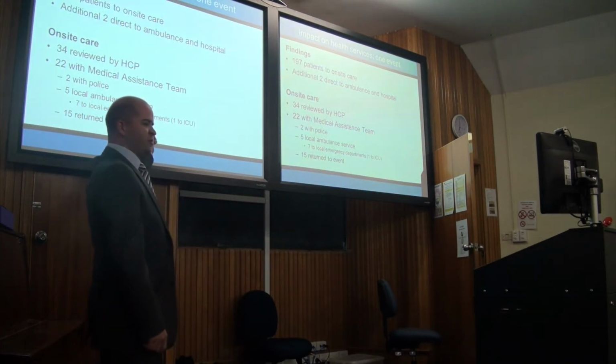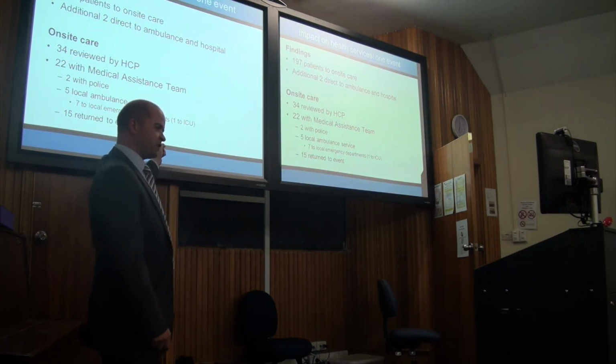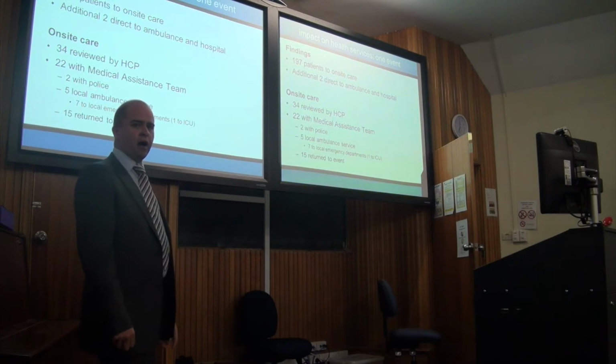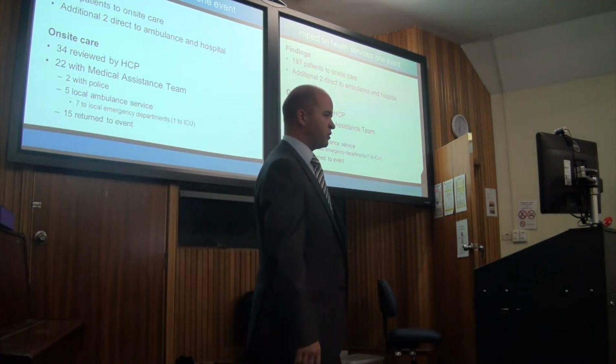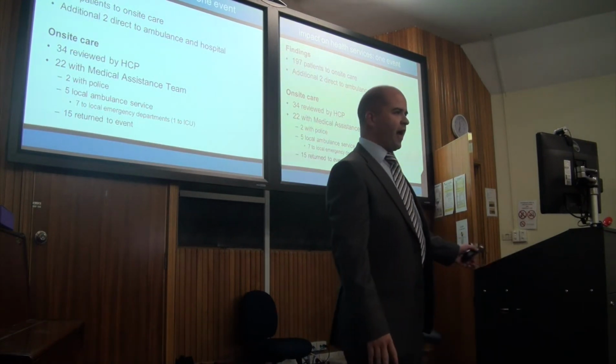If you put that into dollar perspectives, which we haven't done yet, an ICU bed costs about $5,000 a day, a trip to the emergency department's about $500 each, so it's quite a significant amount of money too, as well as the types of resources that we're talking about. Any questions about that?